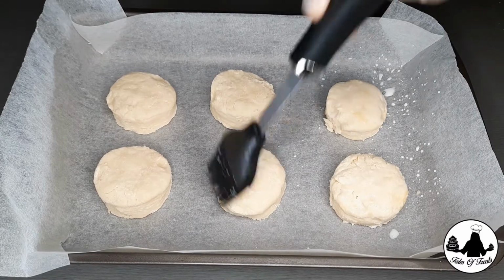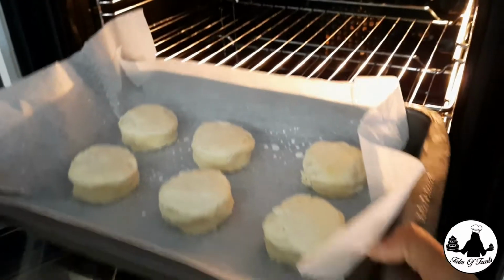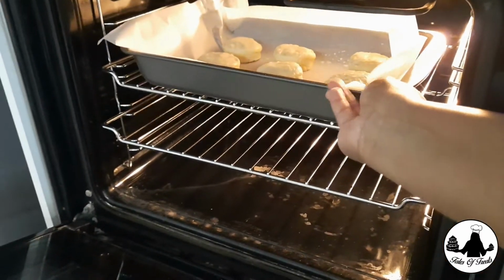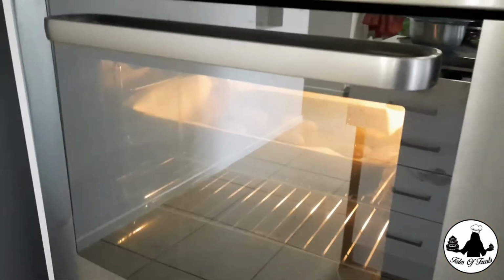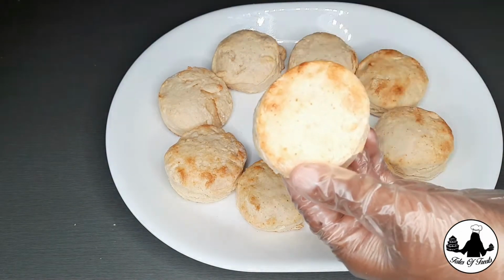Now brush the top with milk to create a shiny look. Bake the scones on the top shelf to create that instant blast of heat, and bake for 10 to 12 minutes or until they are golden and have risen. Look at these scones, they are so light and well cooked.